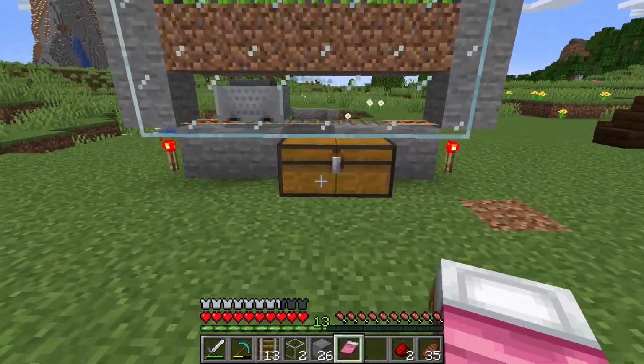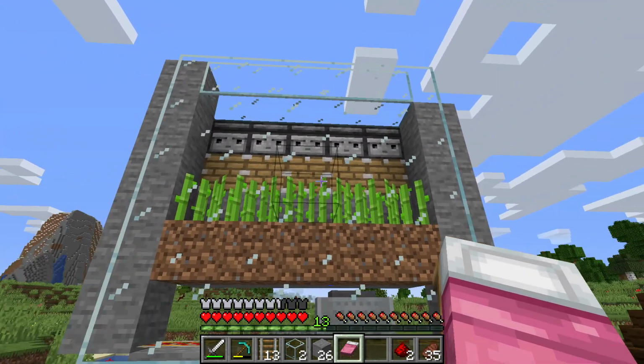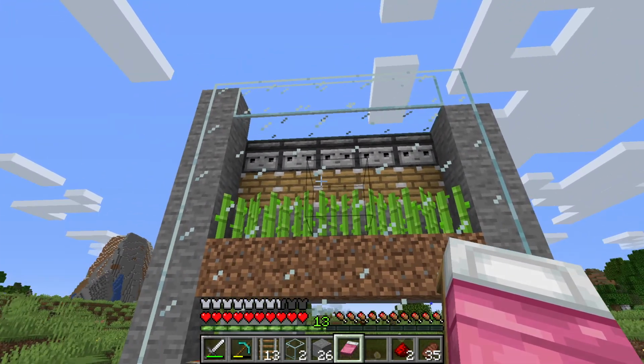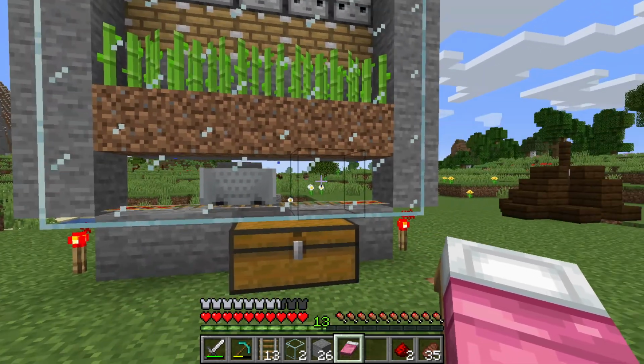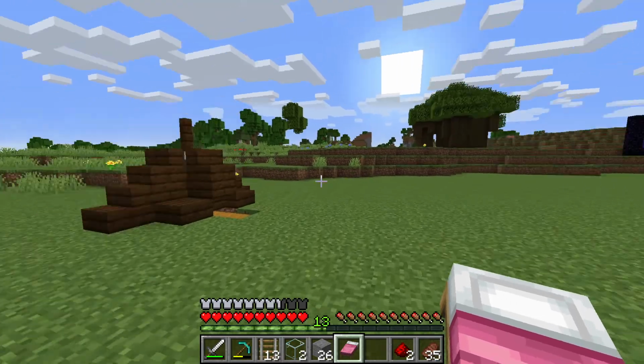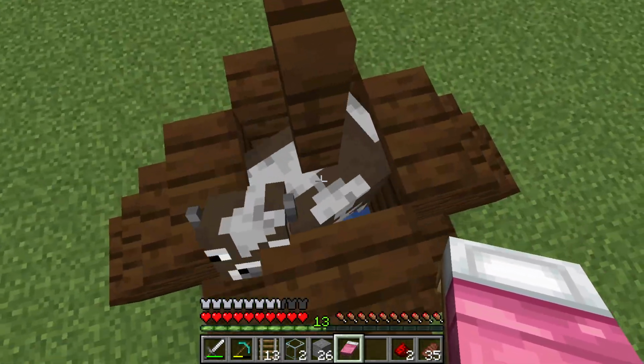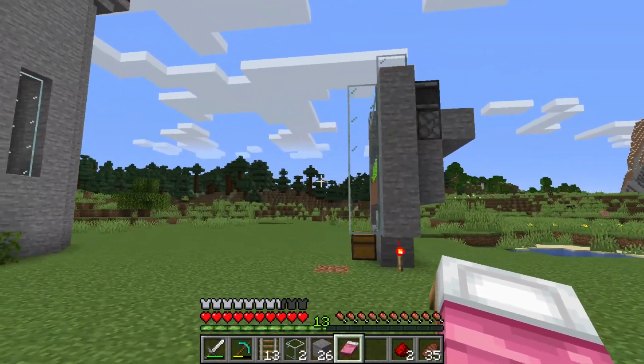Alright, so the basis of it's in. It's picked up the dirt. And then once that obviously grows up, it'll get broken by the pistons and get collected by that. It's not going to be the most effective thing, but it's just a beginner thing. You know, I don't need massive production because I've already got a load of sugarcane. I'm just building it for the point of building it.